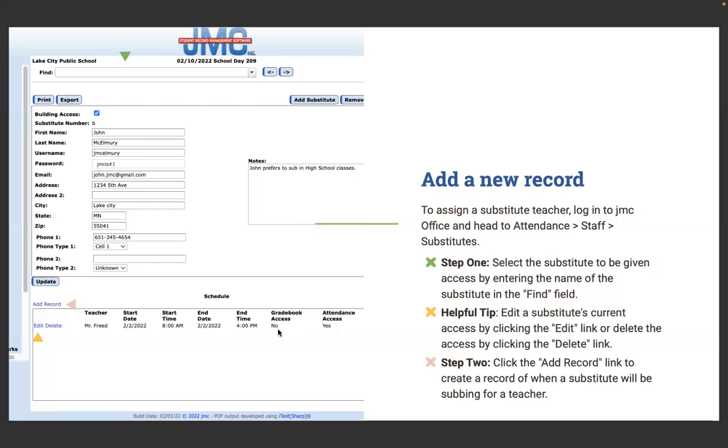But you can do both, or you can do one or the other, whichever you choose. It's, again, up to you, and its flexibility is up to you as well. You can edit that data or delete that data to start again. This is where you alter that access.